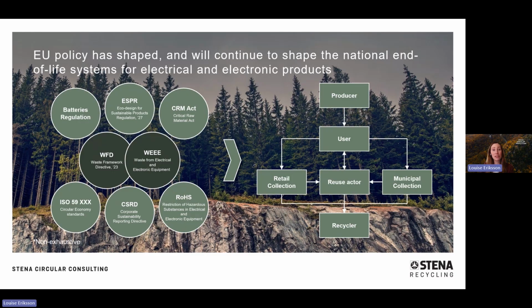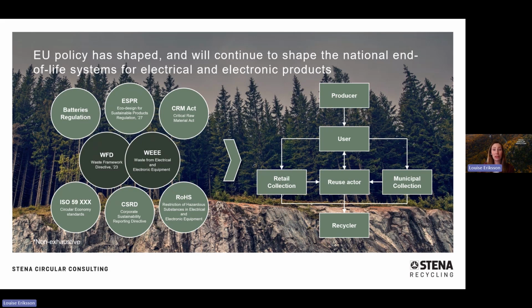And at the core, as you can see to the left in this picture, we have the Waste from Electrical and Electronic Equipment Directive, also called the WEEE Directive, and also the Waste Framework Directive. And they together require a dedicated collection and treatment of electrical and electronic equipment, and they set targets for collection rates and recycling rates for the products included.